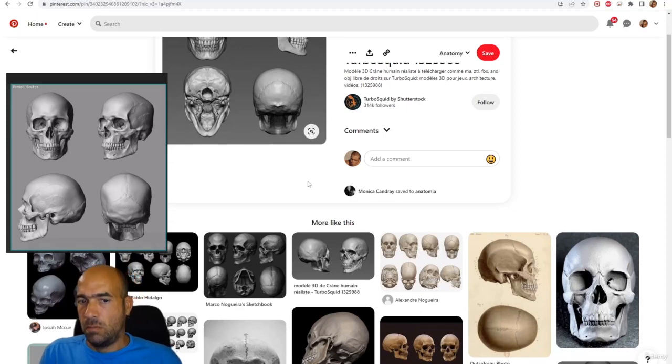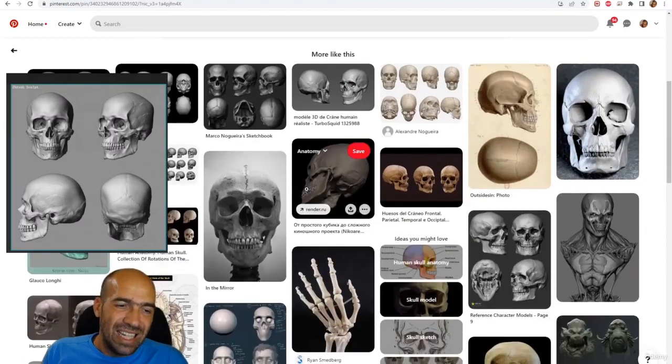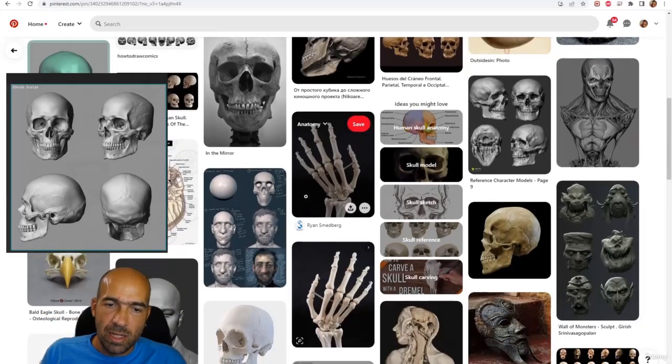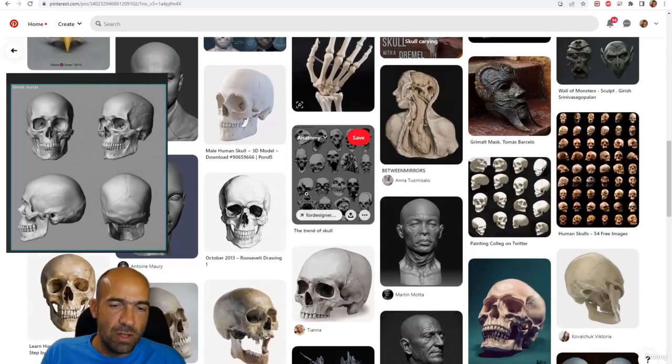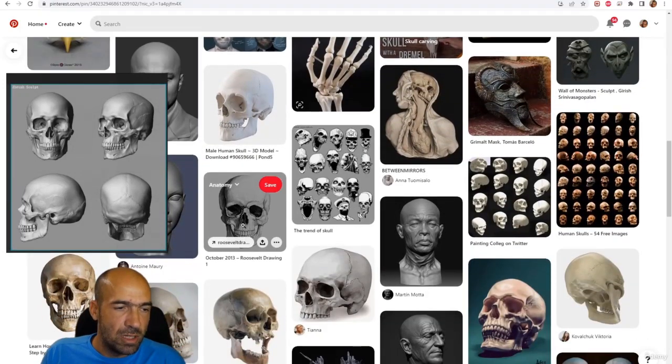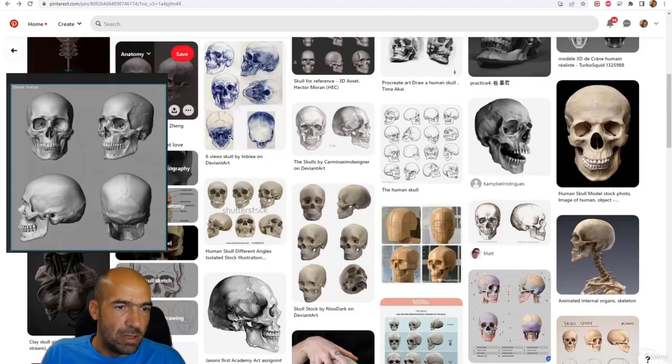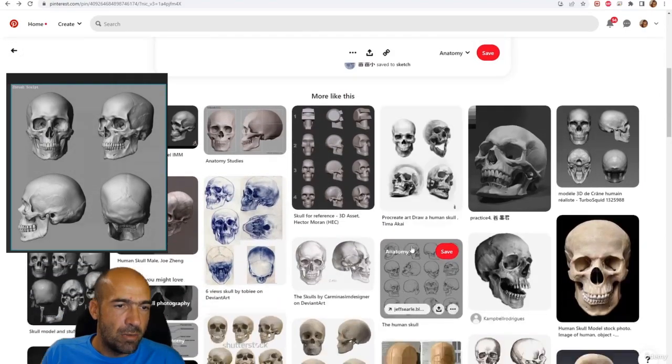I mean, there are people who are making this. So it's their view, their perception, how they think. So sometimes it's a good thing. Most of the time you need a real human skull, just to be sure that everything will be in correct order.